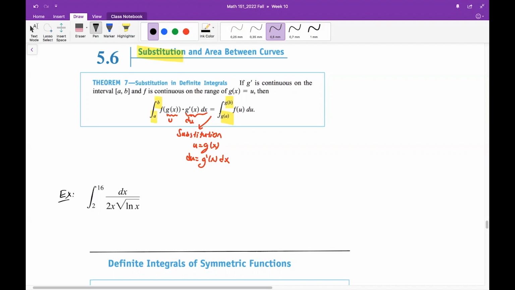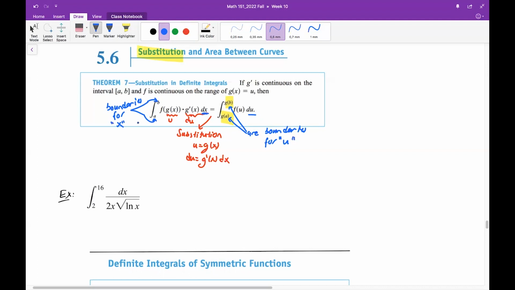But what about the boundaries? You cannot write from a to b here, because a and b are the boundaries for the variable x, obviously, because here the integration is with respect to x. So these are the boundaries for x. Now, on the right-hand side, you are integrating with respect to u, so you need to find new boundaries of your new variable u. So here, these two are boundaries for the new variable u, not x, but u.